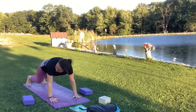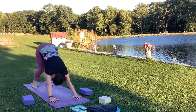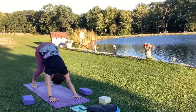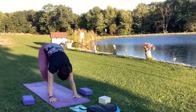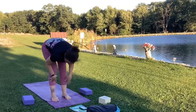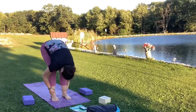Exhale, tuck the toes, lift the hips up and back for downward facing dog. Inhale here, pedaling out the feet. Exhale, stepping forward to meet the hands and forward fold. Inhale, halfway lift. Exhale, fold.